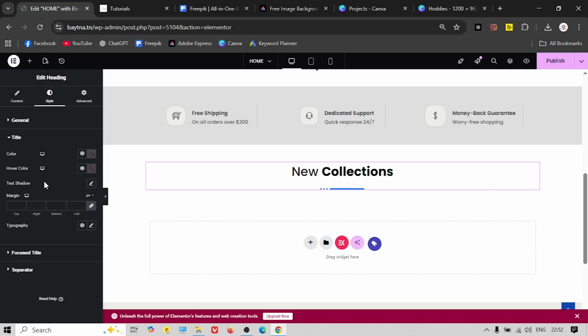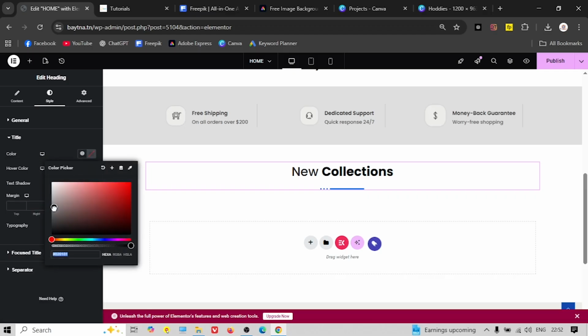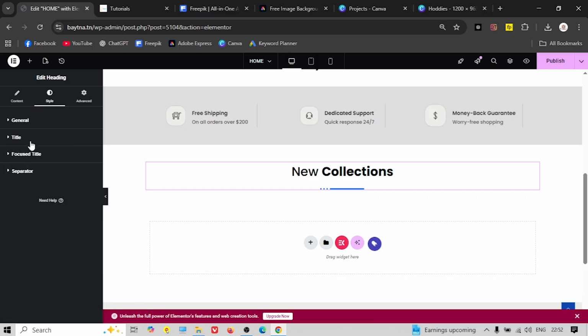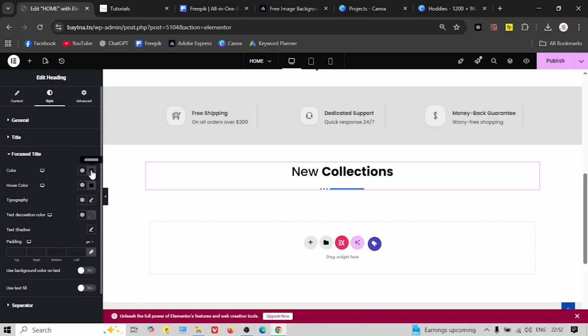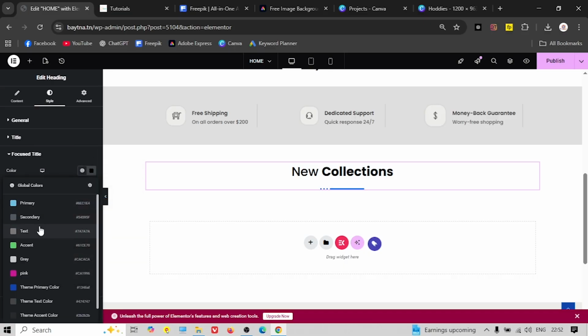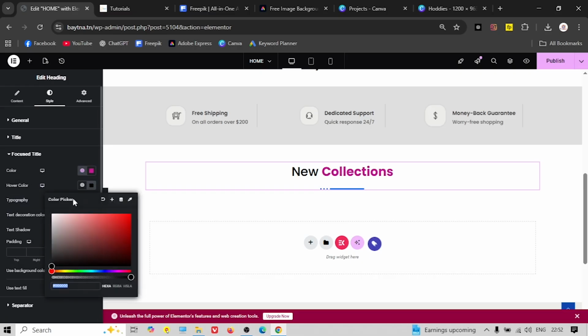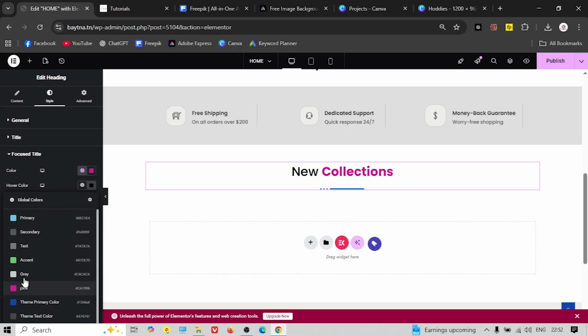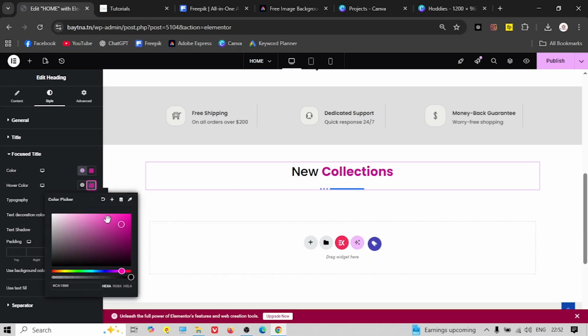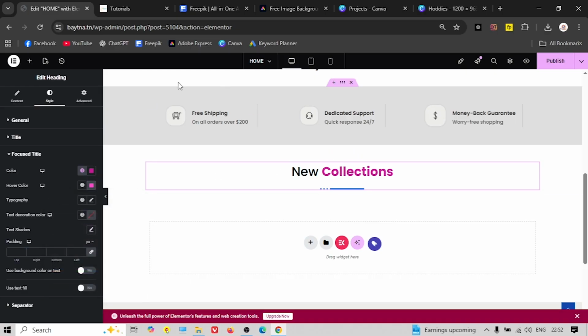For the color of the title, we're gonna make it black. And for the focus title, the color, we're gonna make it pink. And we hover over the color. Let's choose pink, but we make it a little bit lighter, like this one. So if we hover, it changes color, like that.